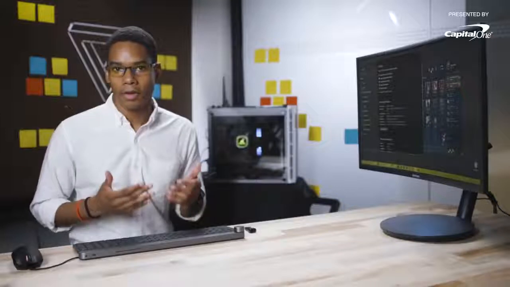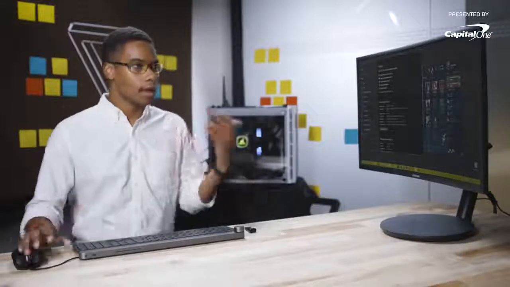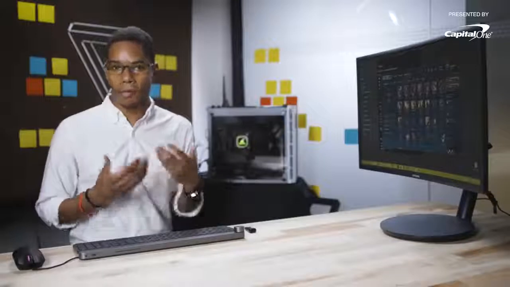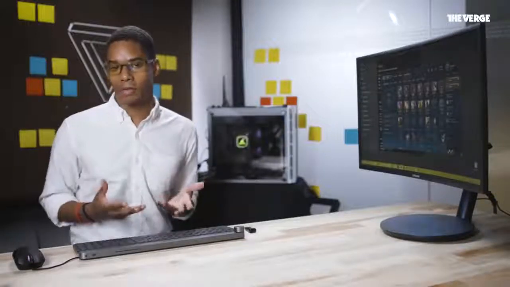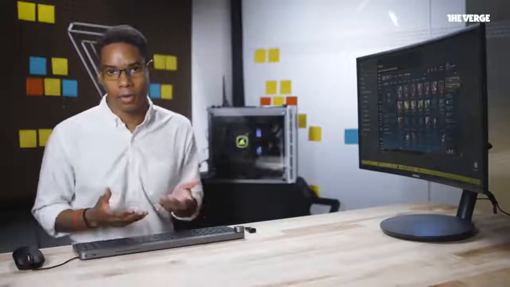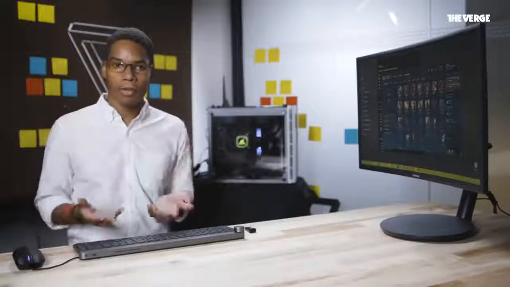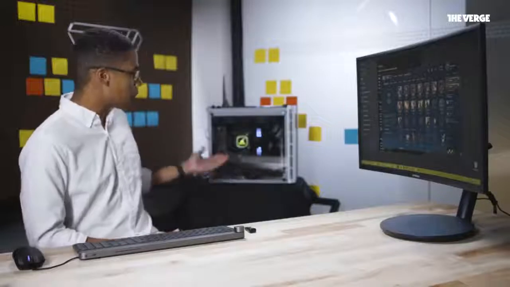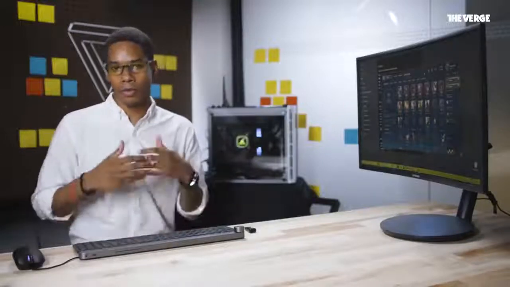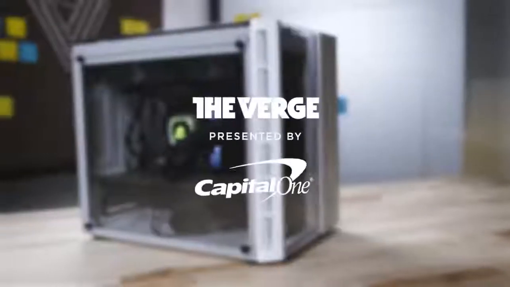Building a gaming desktop has been a great experience. I'm able to max out a lot of my favorite titles, and I'll be able to play a lot of upcoming titles like Battlefield 5 and Cyberpunk 2077 without worrying too much about the parts I have. When ray tracing GPUs come out, for example, I'll be able to upgrade without having to buy a completely new system. And if I have a problem down the line, I can always just swap out a part and have it serviced rather than losing my whole computer. And of course, now we also have a computer to test and benchmark games here at The Verge.